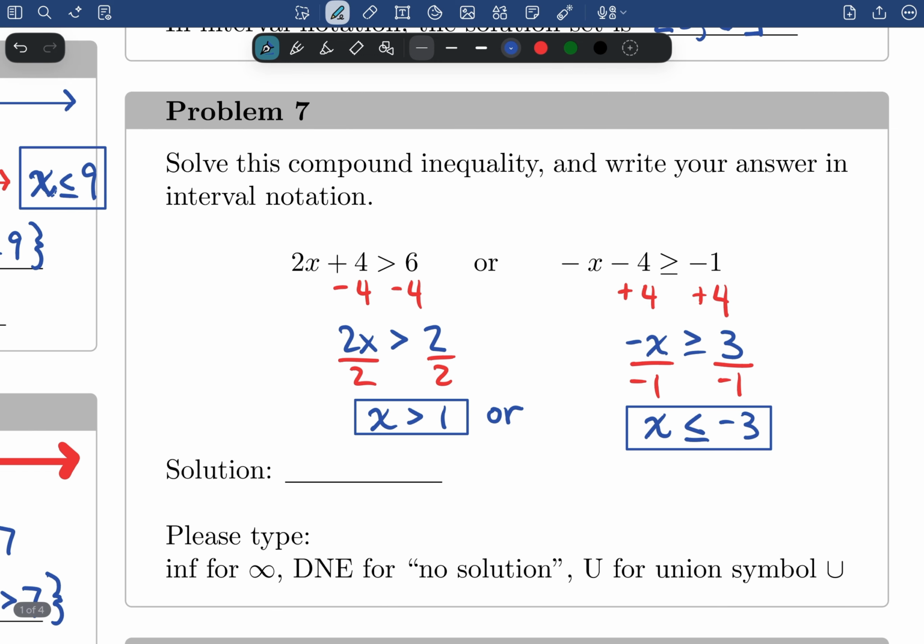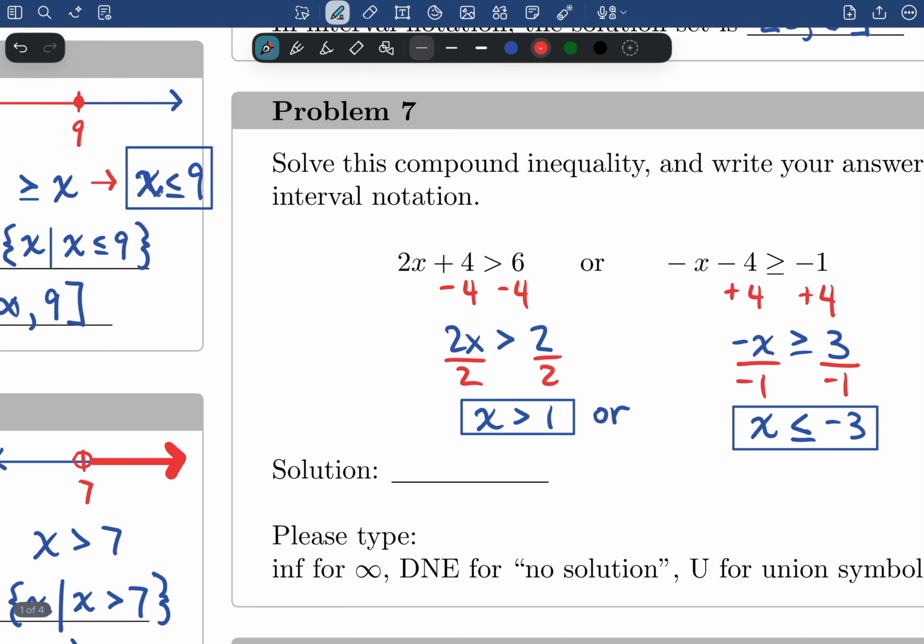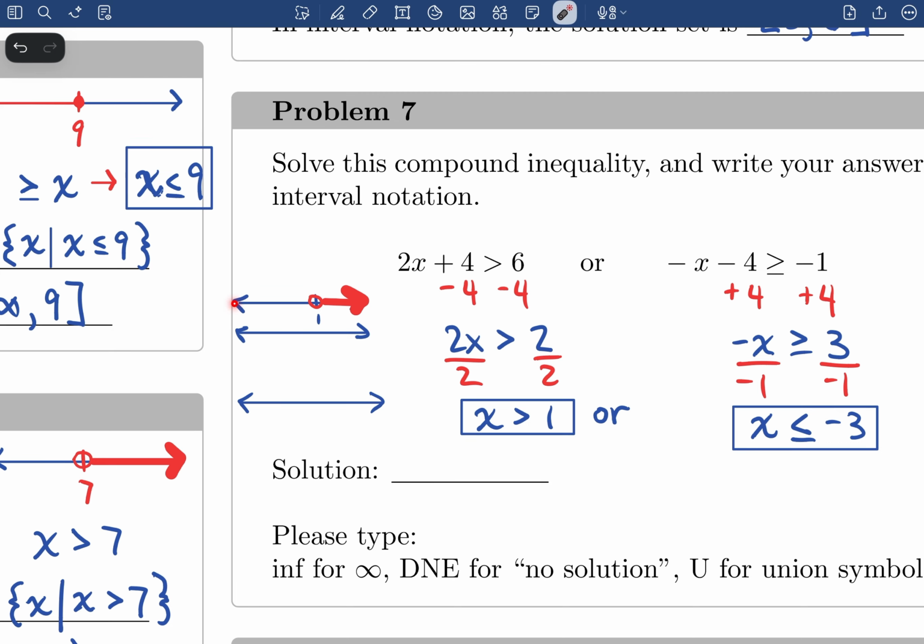Now, in our discussions of section 2.6, we talked about how to solve compound inequalities like this. Section 2.6. What we did was we graphed our two separate inequalities on two number lines, kind of like this. And then we considered the word or and what that means for our final solution. So let me show you. If I have x is greater than 1, I go to 1 on the number line. There's 1. And I put an open dot. And x is everything bigger than 1, so I shade this region. Okay, so that's this first inequality. X is greater than 1. I graphed it on the number line.